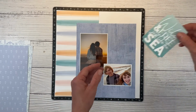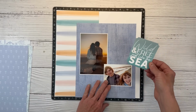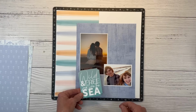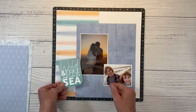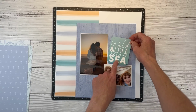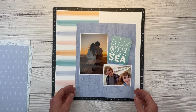I have this sticker from the sticker sheet, Wild and Free, Just Like the Sea, and I thought that that was definitely a fitting title for these two, and just living life, having so much fun. So I could put this, I don't want to cover too much of the photo. I could go off to the side here, but I really do kind of like it there. I put foam tape on the back of this, so it is not going to be permanent. I can just move it around until I take that backing off.